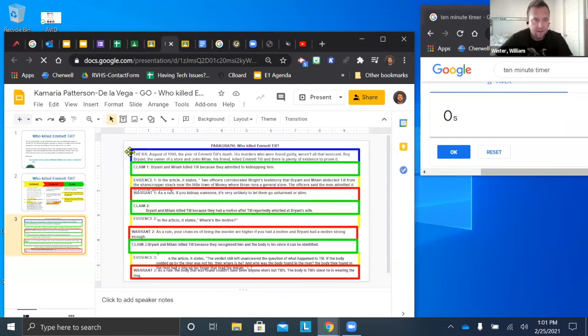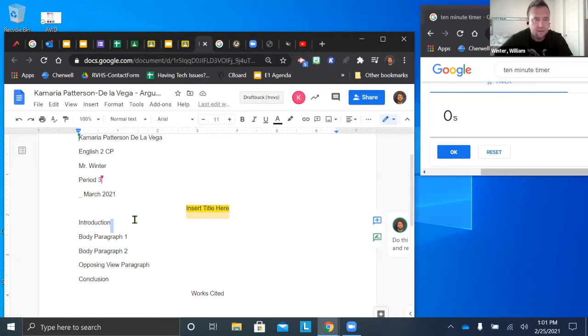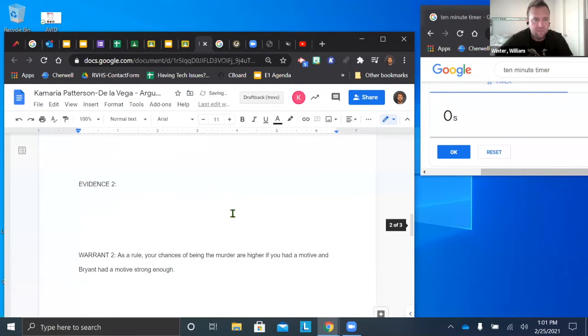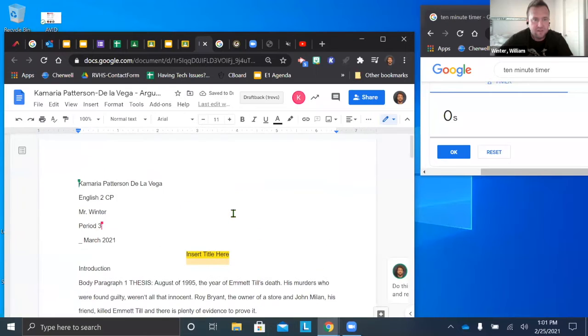I'm going to take everything that she has here. I'm going to copy it. So I'm going to copy your graphic organizer. I'm going to go to the essay. And under body paragraph 1, I'm going to paste without formatting. So it pasted everything that she had in her graphic organizer.